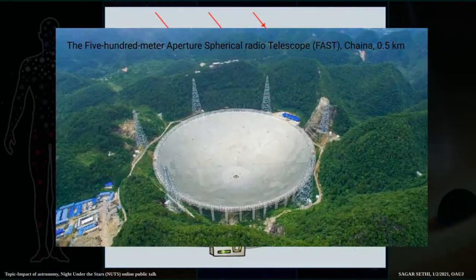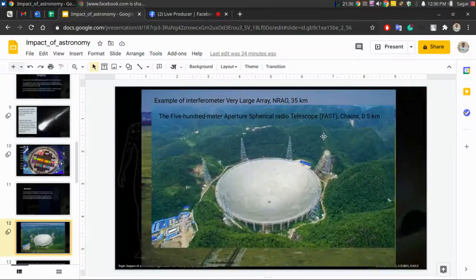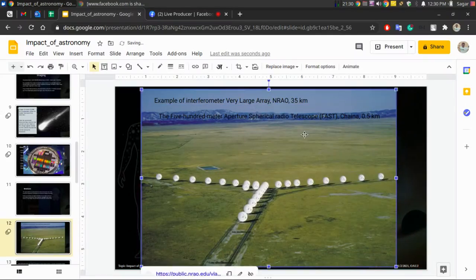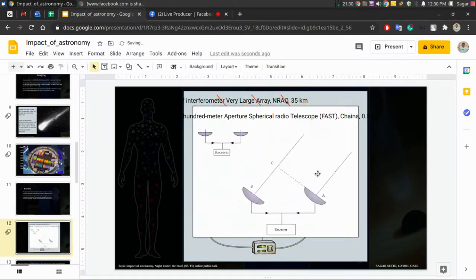That was the schematic diagram of a single dish radio telescope. So this is the largest radio telescope available to humankind. It is the first whose diameter is 0.5 kilometer, and it's a single dish telescope, and it's situated in China. Maybe I wrote China wrong. Sorry, I think I made a mistake there. Let me check. Just a second. So yes. Now, sorry for this. I will do this again.